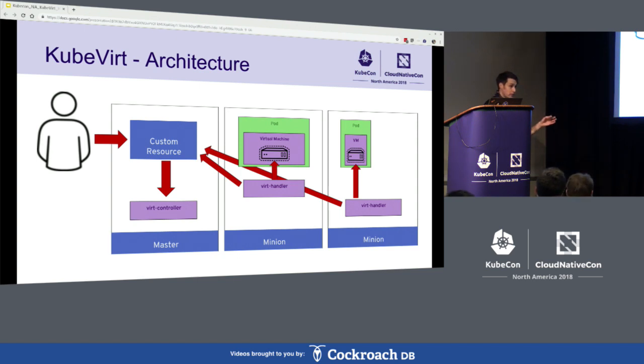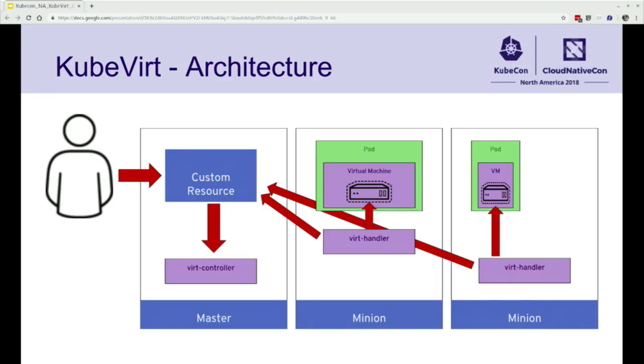So when you post a virtual machine instance to the cluster, our controller is going to observe the creation of that object within the cluster, and in response, it's going to generate a pod for that virtual machine to live in. If in your virtual machine instance spec you have a specific network, some persistent volume claims or resource request limits assigned to it, that pod's going to have those resources attached to it.